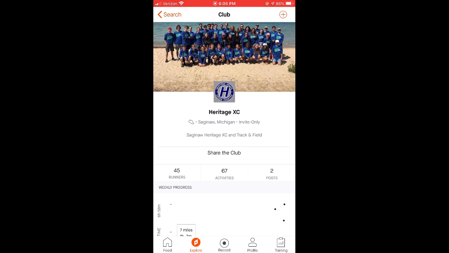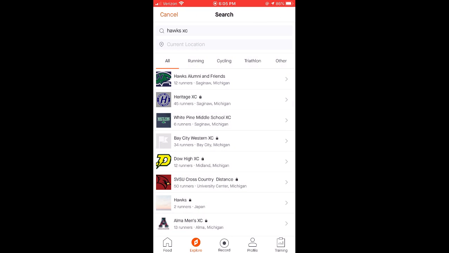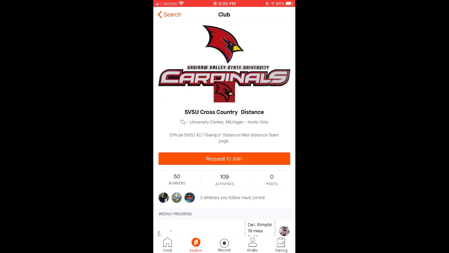So we'll back out of that by hitting that arrow at the top. And just for the heck of it, I will tap on the Saginaw Valley one to see what happens. And what you see there in the middle is what you should see if you're not already in the club, and that is the request to join button. So just click that and follow the prompts, and you should be all set.